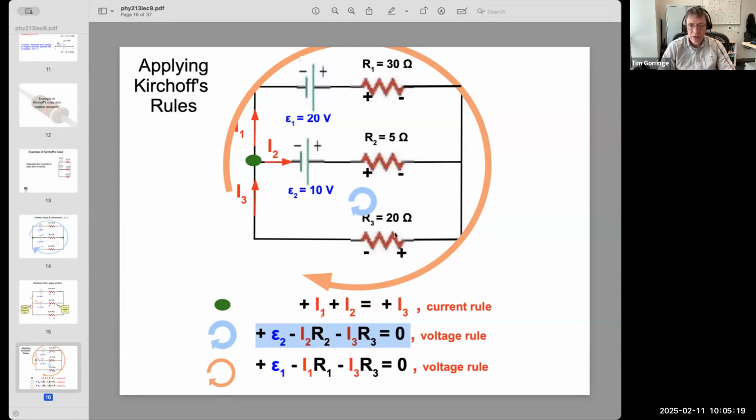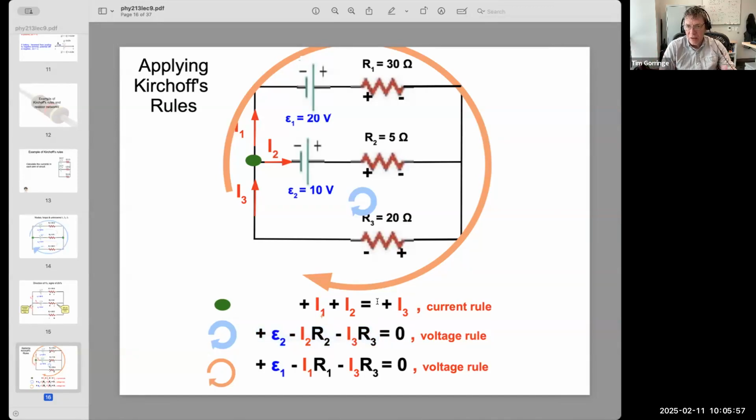Finally, the third change in potential is when we walk through the resistor R3 again. It's exactly the same as last time: a decrease in potential, from higher to lower, and the size of the drop is I3 R3, or 20 I3. And so that's what I've written down here. These three changes in potential: battery number 2, resistor number 2, resistor number 3. An increase in potential for battery number 2, and decreases for resistor R2 and resistor R3. If you add them all up, you get 0.